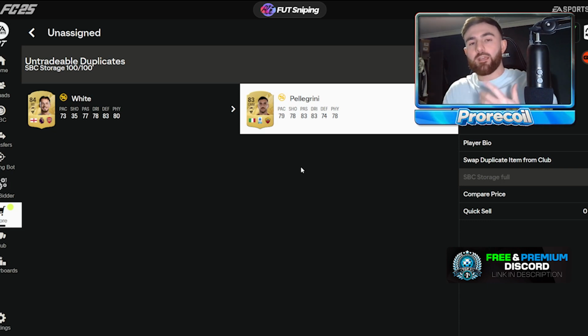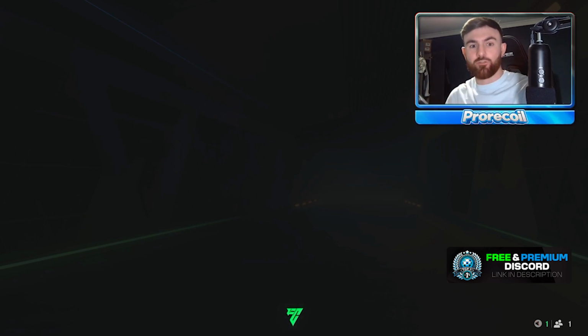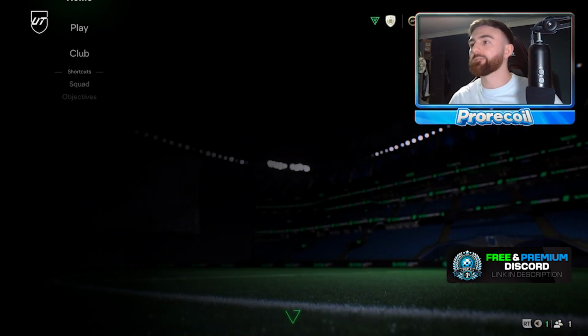However, by doing it a certain amount of times, you're able to get these league upgrades, and they can kind of craft into themselves. Now, we're going to have to quickly hop back onto the console, because as you can see, I've got 2 cards for the SBC storage that need to be put in a pack. I will say right now, I'm going to be saving a lot of my premium and my standard mixed league upgrades for the weekend.